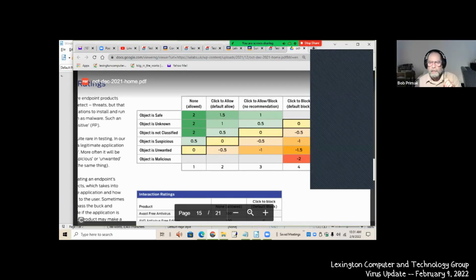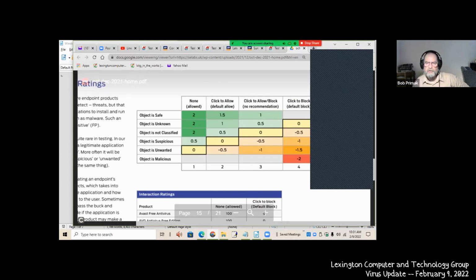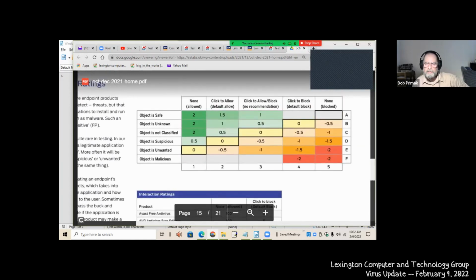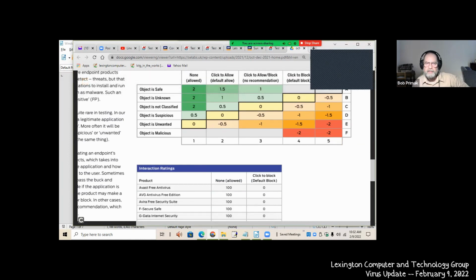Sometimes it doesn't work. And sometimes it's better not to quarantine something, because if you leave it in its original position, it is a lot easier for an outside of the operating system scanner that you run from a USB drive or from Linux. It's a lot easier to locate where the stuff is and to remove it. Quarantine is locked, and outside scanners may not be able to remove it. So it does affect your ability to remove it using other outside of the operating system products. So yes, it's better to block, and it's even better to be able to remove completely than to have to quarantine something.